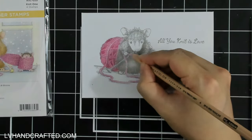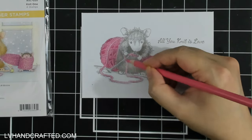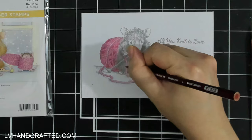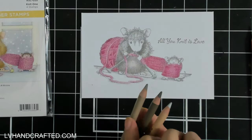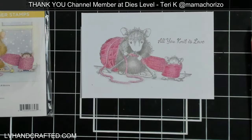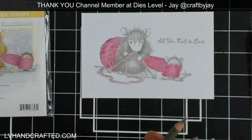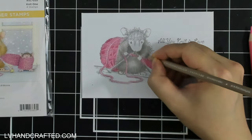And one of the reasons that I am slow at coloring is because I feel like, especially with color pencils, I have to color the whole image. It probably ends up being 2-3, sometimes 4 times just to get the depth of color that I'm looking for.